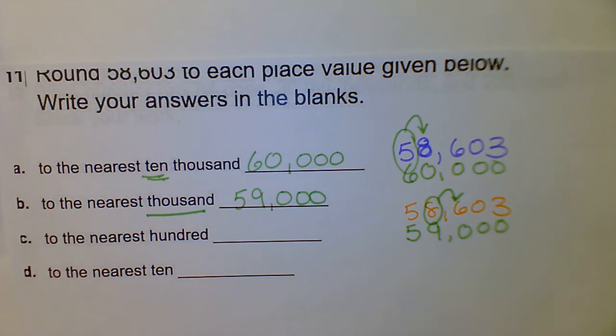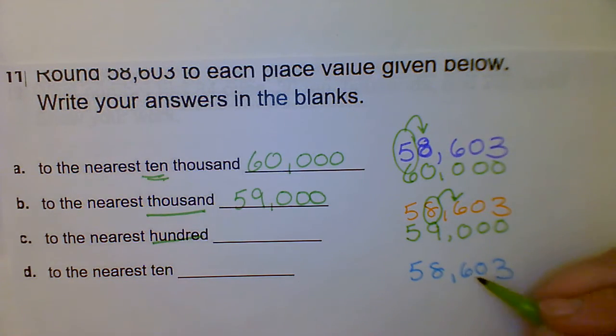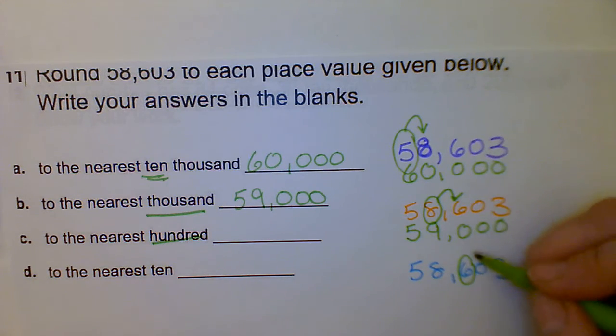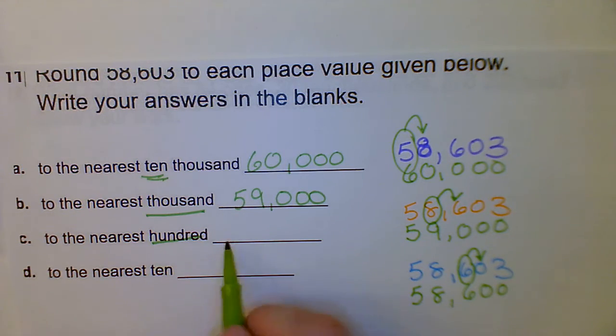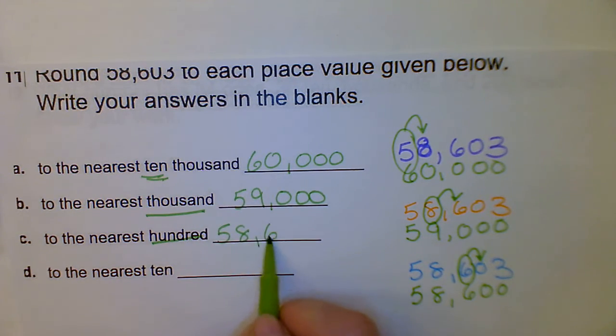Let's take a look at the next one. So I'm going to do the same thing, write my starting number. And for this one, it says round it to the nearest 100. So I'm going to circle that digit that's in the hundreds. Everything to the left of the circled number stays the same. Everything to the right becomes a 0. 6 looks next door, and 0 says, I'm part of 4 or less, let it rest. So 6 is going to rest. So I end up with 58,600. Remember, if you're letting it rest, it just stays the same.